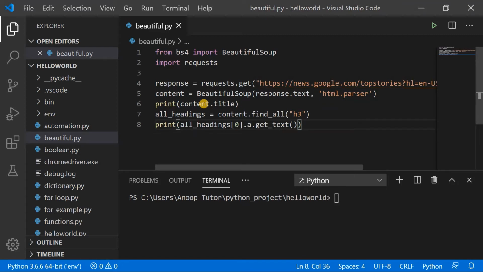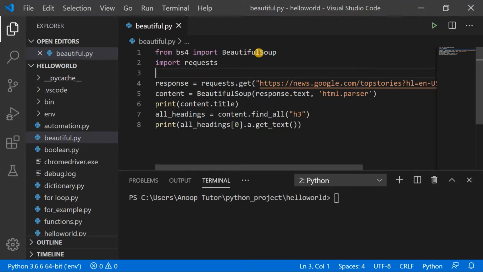On my screen you can see that I have already written some code for you so that we could save some time here. As you already know, in my previous videos we have discussed what a package is and how to import different packages, and if you still have doubts you can check out those videos, and the links are provided on the top right corner of this video. Just click it now. Okay, so if you already know what a package is and how to use them, then let's continue with this program.